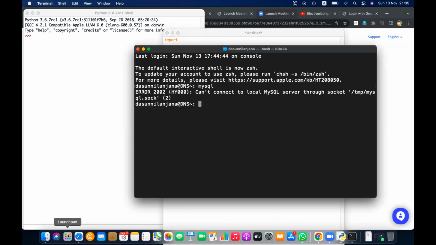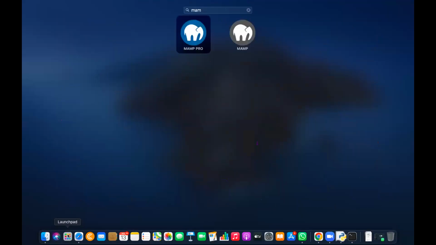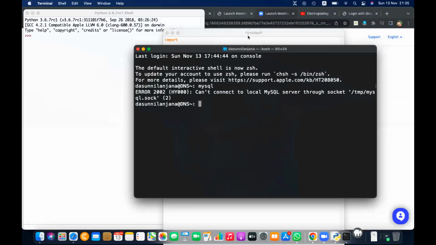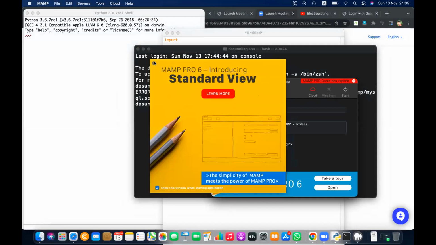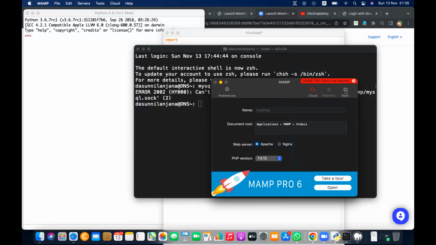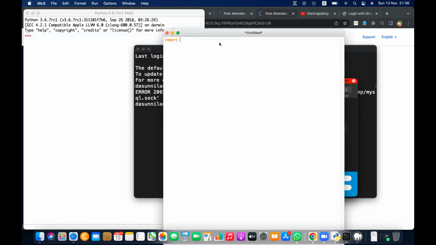So I just want to start. Import the MySQL connector.